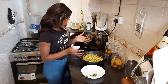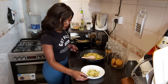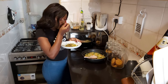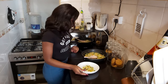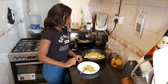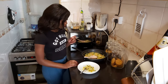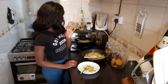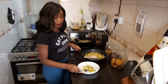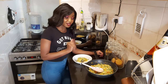So guys, as you can see, my vegetable rice is ready. I'll just taste a bit, not too much. It's perfect, and I'm about to make some very serious stew for this rice.